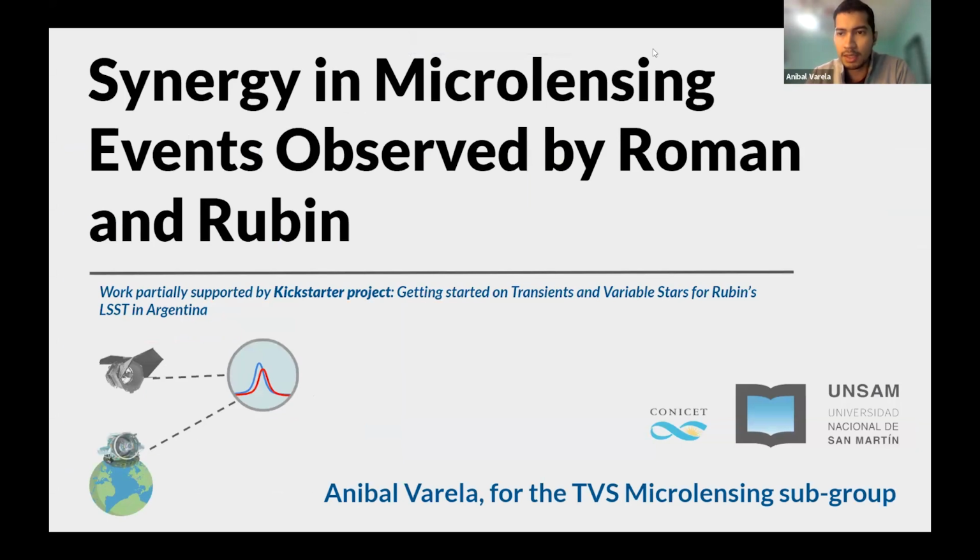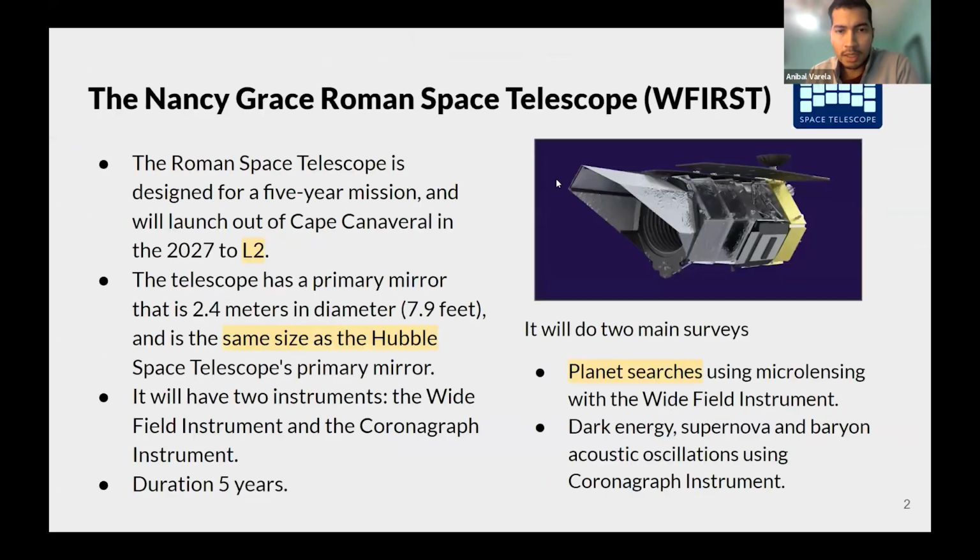So, my name is Anibal Varela. I'm from the Universidad de San Martín in Argentina. I'm doing my PhD with Martin Macler as my advisor, and this work is happening in the TVS microlensing subgroup. And as you can read, it's about the synergy in microlensing events observed by Roman and Rubin.